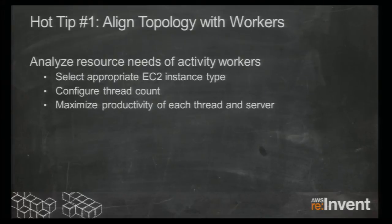The next thing is that one activity worker doesn't take over one server. It's much more flexible than that. Simple workflow lets you configure the number of threads to allocate to the activity workers so that they can run multiple in parallel. Same thing with the workflow workers too. So you get to figure out how many threads you need for everything. So using the same principle where our image processing activity workers have a lot of work to do that consumes a lot of resources, we have a fairly low thread count of 5 on each workflow server. These settings in our circumstances let us maximize the productivity of each and every activity worker so that the images get processed quickly and smoothly.